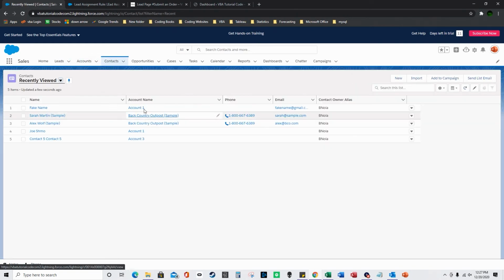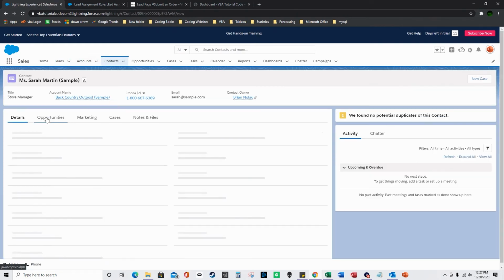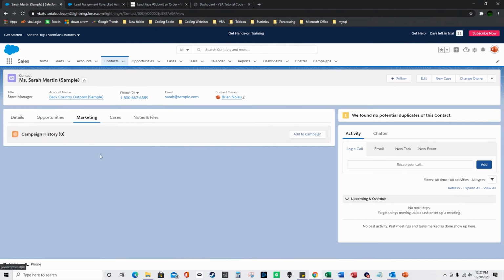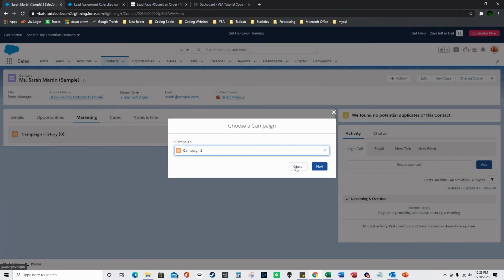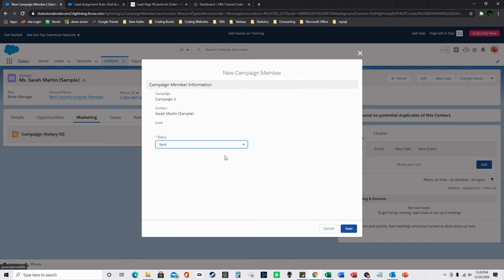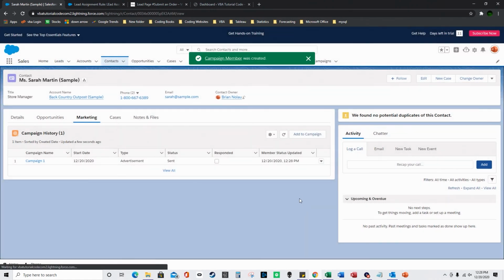And if you go to your contacts, you could select a contact, and then you could select marketing, and then you could add this contact to a campaign.